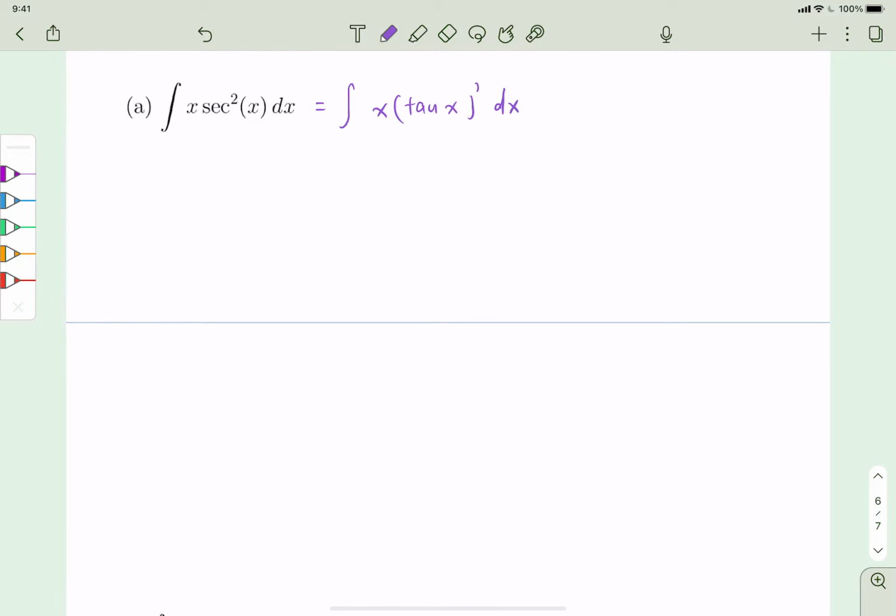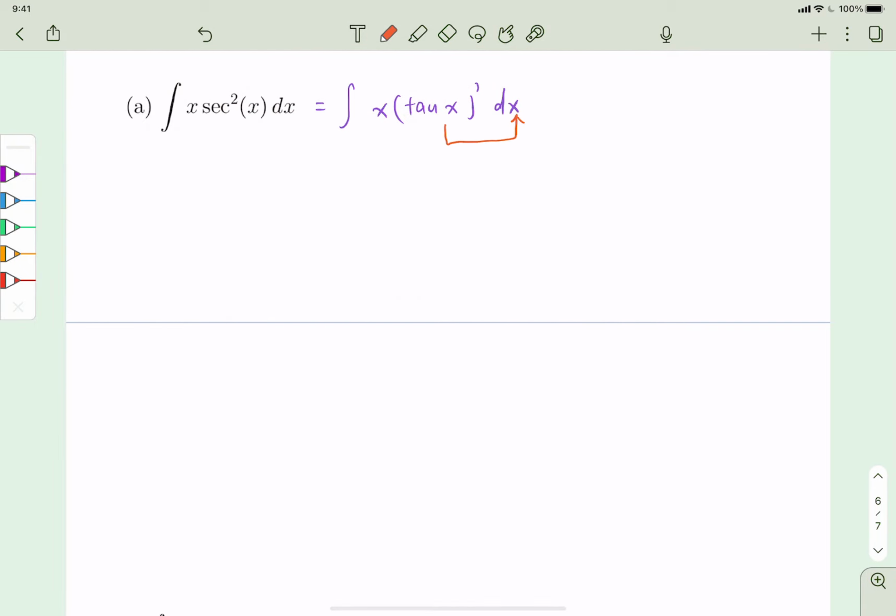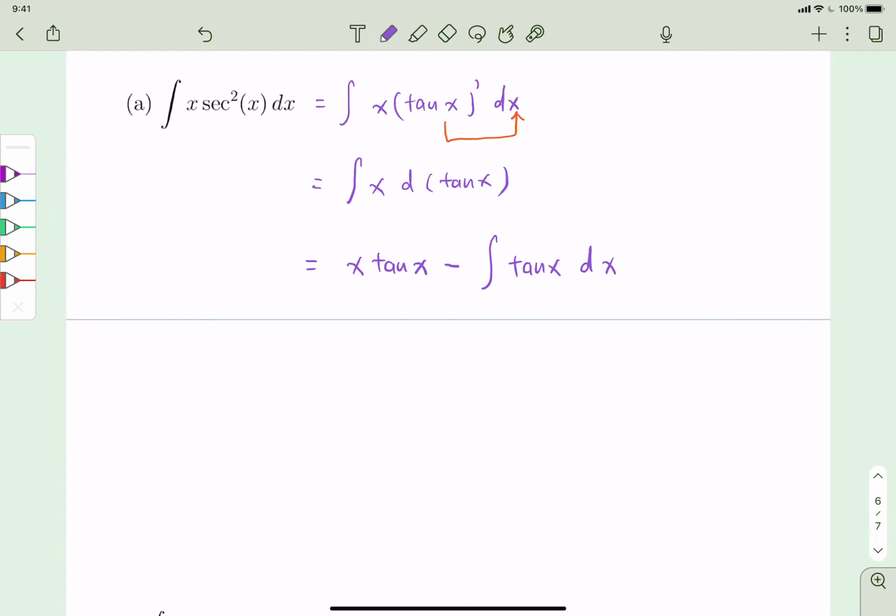Okay. Once you sense that, you put that into the differential sign, and now you create this one, x d tangent x. And then by integration by parts, we write out the product, and then minus the integration by switching the positions of these two functions. So switch the tangent x and x. So x goes into the differential sign and tangent x goes out. So that is this one here.